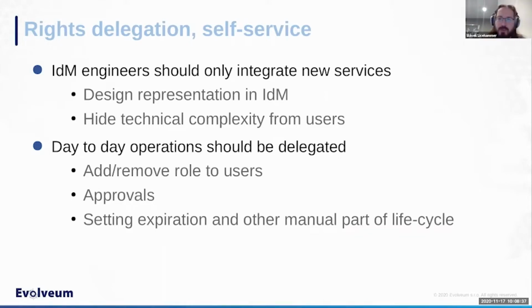Now I will move to a different part of my presentation. I will talk more about how to empower people to do some operations in identity management. And the main thought there is that you have two groups of people. You have identity engineers or the identity management team, like your internal team who operates identity management. And then you have normal users to whom you want to give some access rights to manage some roles, groups, organization units, attributes, whatever you need.